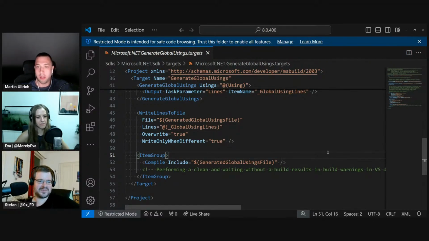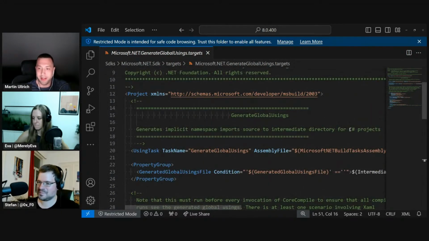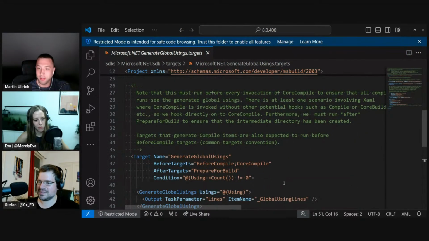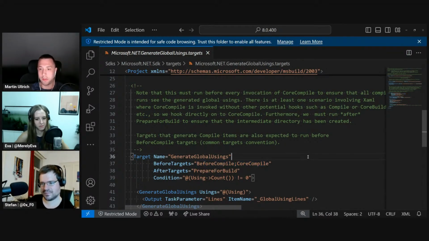For example, if you scroll up a little bit, a little bit less, sorry. There is a target, and it has BeforeTargets, some things it always needs to run before. Some targets it always wants to run after, so it kind of positions itself. And there's also a condition that says, hey, skip all that if there are none.